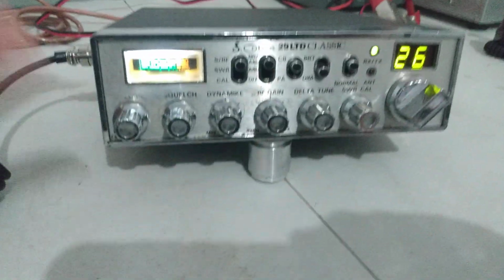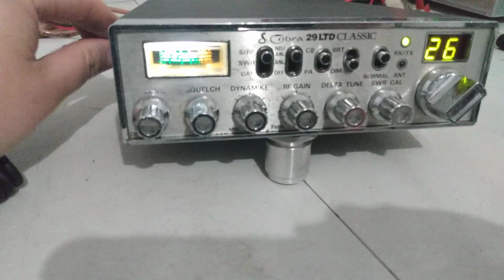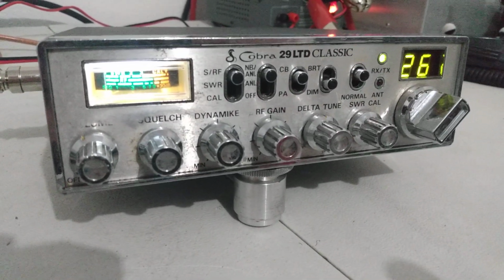There it is, Cobra 29 LTD Classic, ready to go, VFO wind up, everything done to it. Again, not a perfect radio, but a good candidate for somebody to put in a mobile if they wanted to.